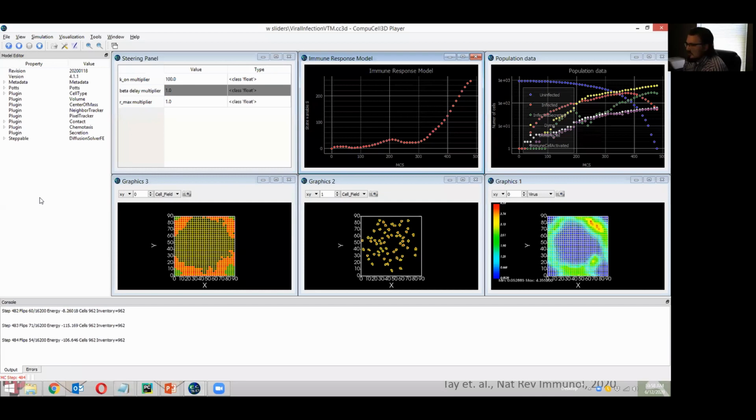Now, I'd like to revisit the fact that in our baseline parameter set, we saw widespread infection somewhere nearer to the end of our simulation, which was 1,000 steps. Now in this case, with this increase in K on, the corresponding increase in the rate of internalization, at simulation step 484, much, much sooner than 1,000 simulation steps, we see widespread infection. That is a massive increase in the propagation of infection just due to an increase in the representation of the association affinity between the virus and cell surface receptors.